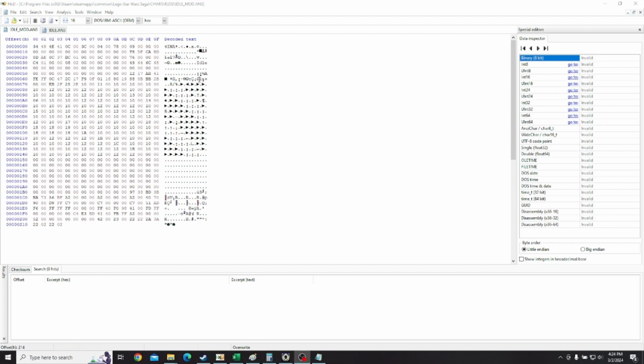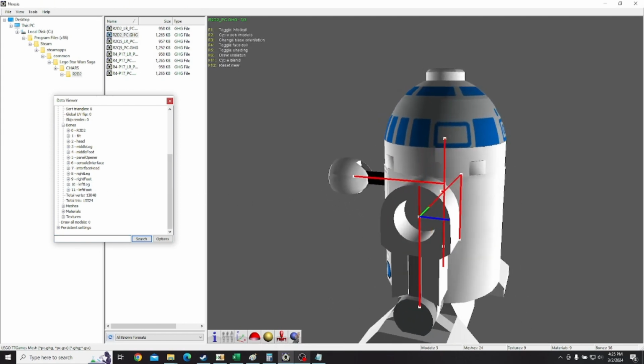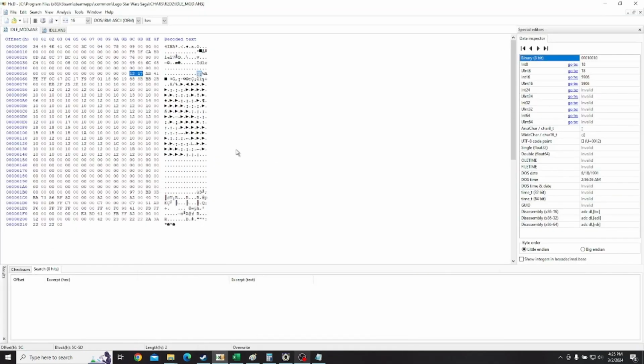Now let's say you want to change a static value, but that number isn't unique. So for instance, let's say we want to change the Z position of R2's left leg. If we take a look at that, that'll be the third value of the left leg.